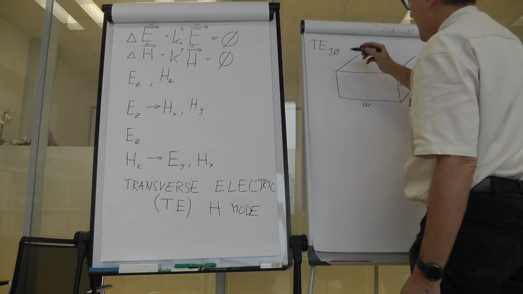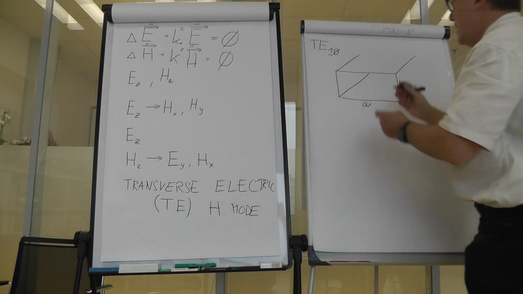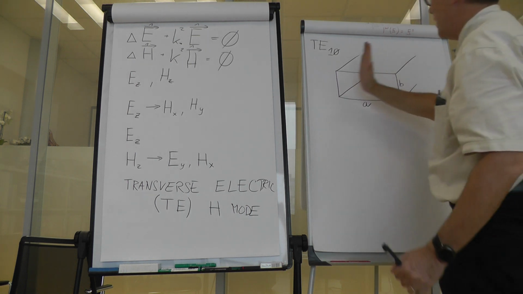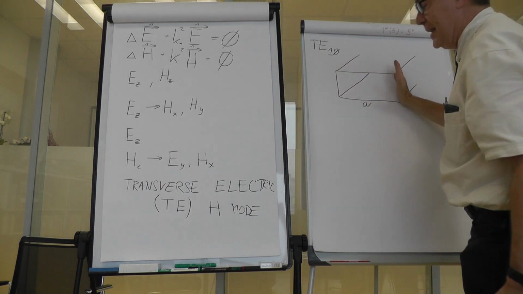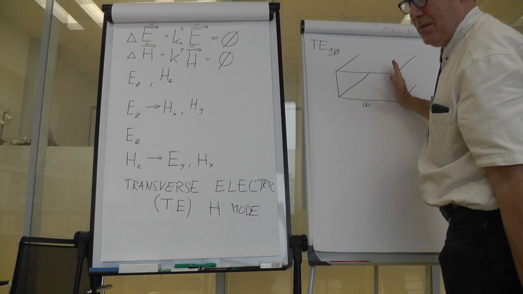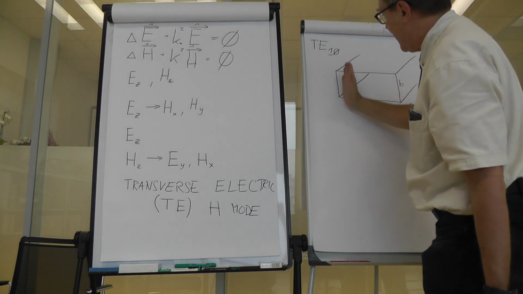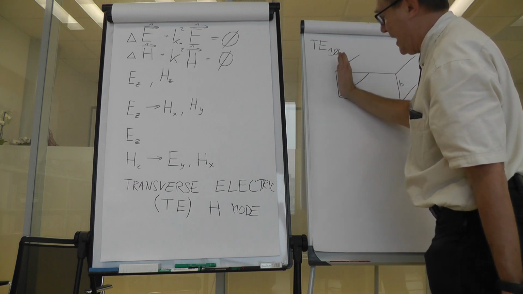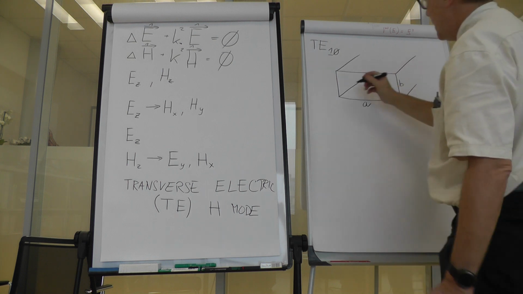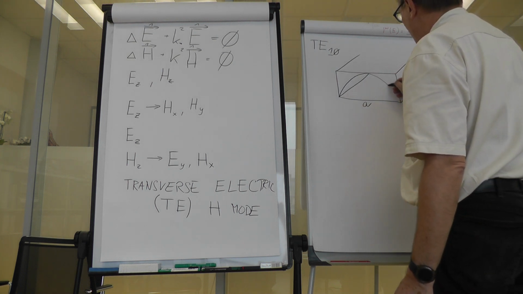And now with this waveguide which is metallic, one knows that at the walls the electric field strength must be 0 because it is a tangential component at the surface of a conductor. So the resulting electric field pattern in the first mode is this.